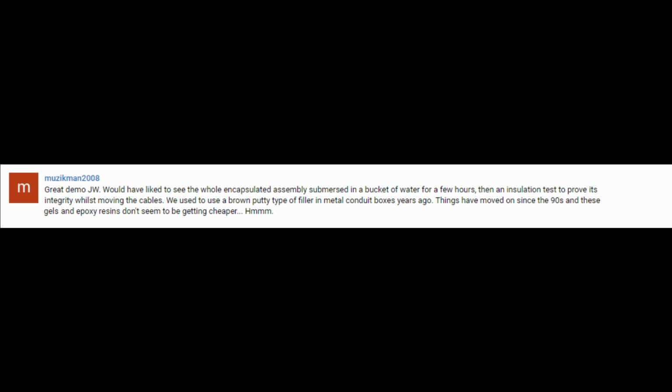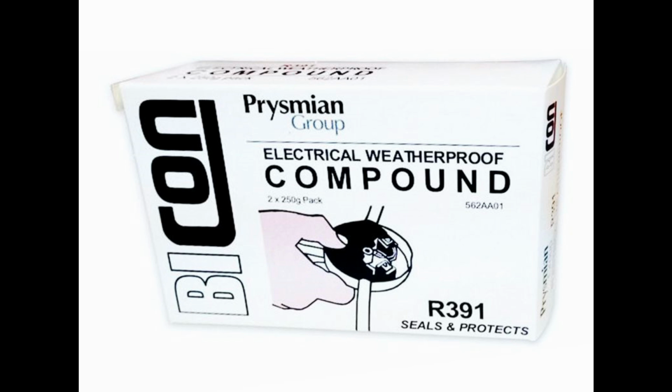Now, the other part of this is that it says we used to use a brown putty type of filler in metal conduit boxes years ago. This particular brown putty type material is still available. Here's a picture of it. It's called R391, and basically it's a putty type material. It's a sort of dirty brown colour.